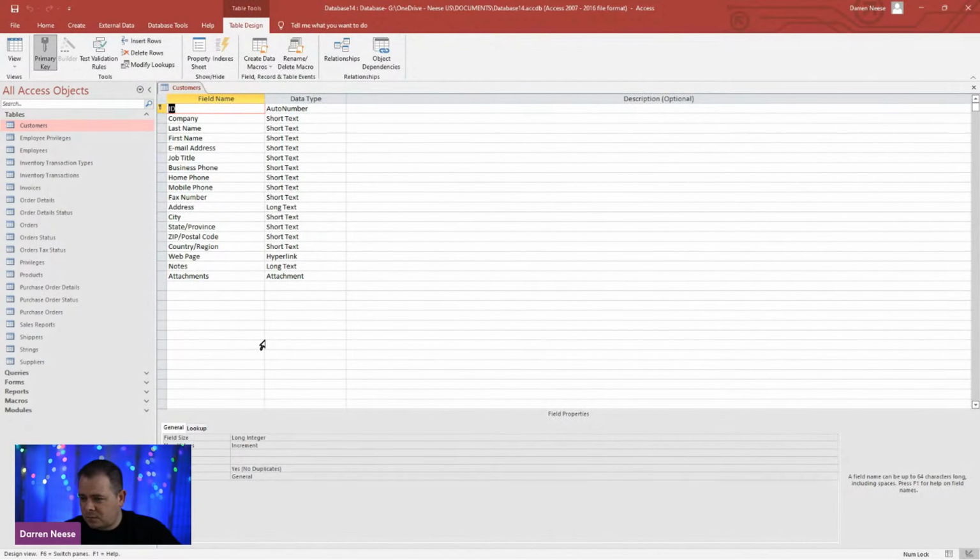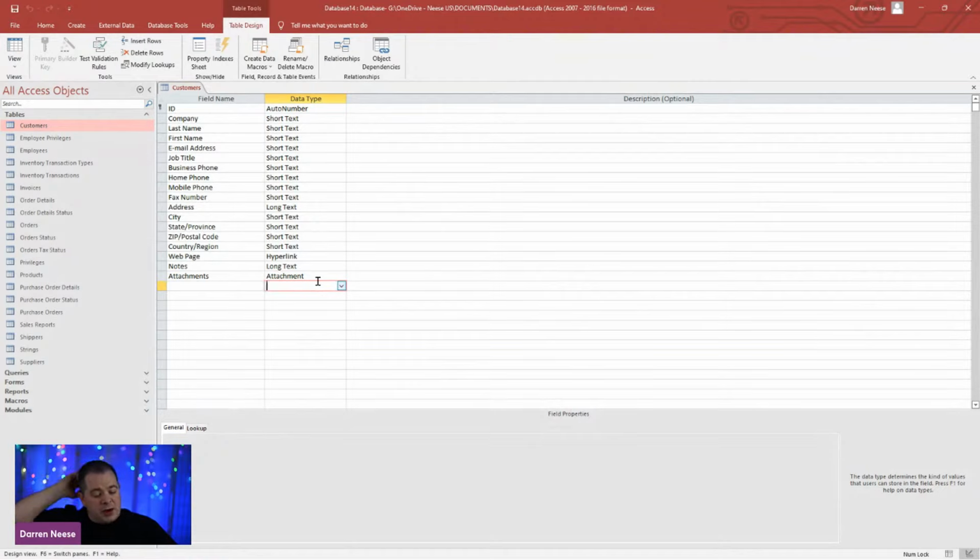Okay. Now, whenever you create a new SharePoint list, it's going to create its own field called ID, and it's going to be an auto number like this. An auto number is something, let's say you create a new record, there's a blank table, you create one new record, it's going to give it a value of 1. The next value is going to be 2. It's nothing that you supply, it's something the database system creates for you. In Microsoft SQL Server, it's actually called an identity instead of an auto number. And SharePoint has this already built in.